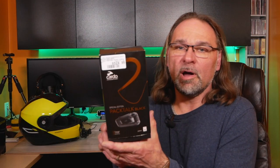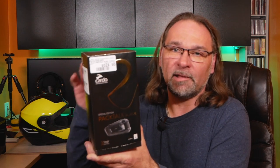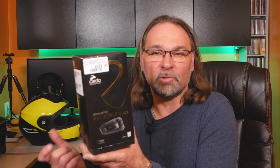I'll remove the current unit and install the Pack Talk Bold black edition on this helmet. A key feature that Senna doesn't offer is waterproofing — the Pack Talk Bold is fully waterproof, so you can ride in rain, mud, whatever conditions come. I've spent a lot of hours in the rain with my Senna even though it's not waterproof and never had problems, but I don't want to take any more chances.